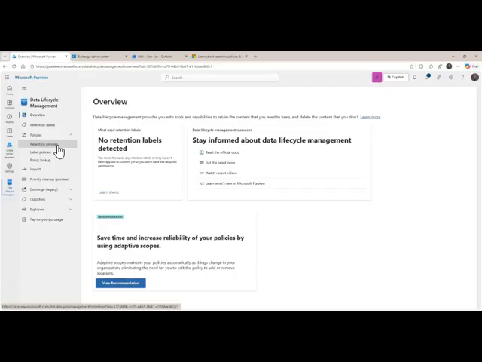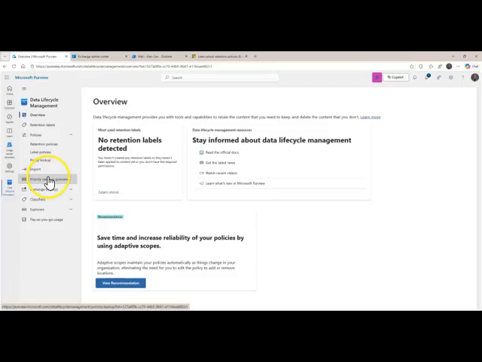So where we can say, okay, we're going to retain the mailbox for 3 years, but anything in that mailbox that is sensitive based on the label, so it could be credit card number, social security number, account number, etc., I want you to extend that and identify and hold those items for maybe 7 years or whatever the case.